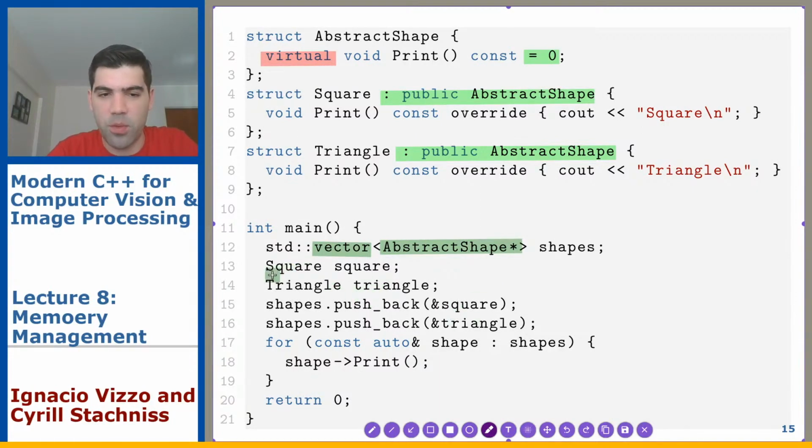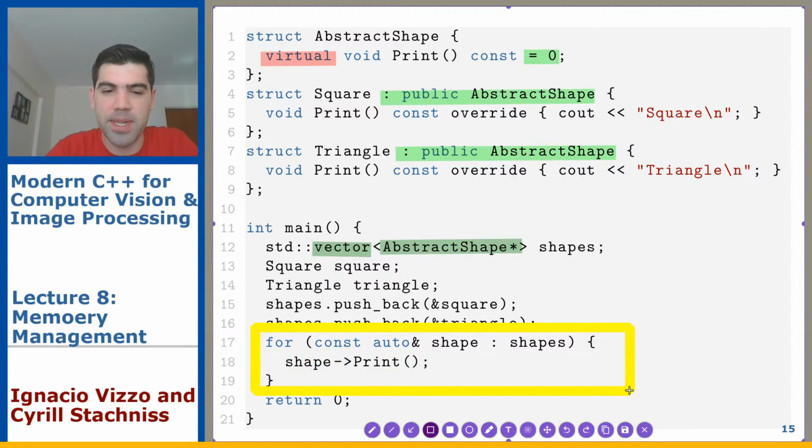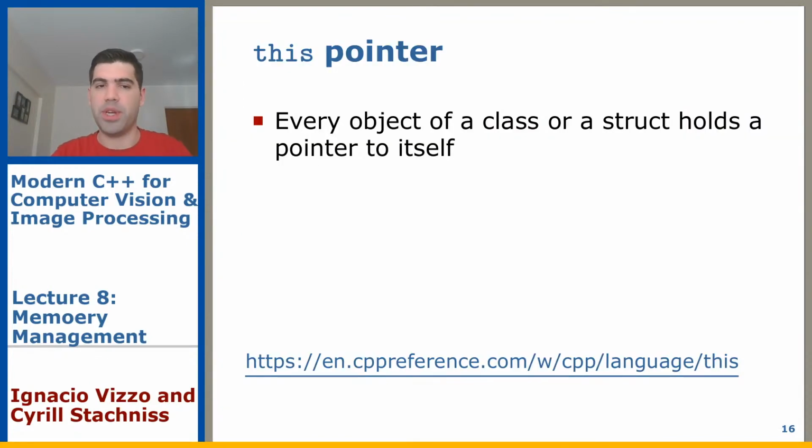And then we just initialize the data here, and the most important and most polymorphic part is this, where you have a loop, and then you just call the shape. So for each member of this vector, you just call the print function, and you don't know beforehand if this is a triangle or a circle. So this will be polymorphic, and this is something that will be resolved at runtime.